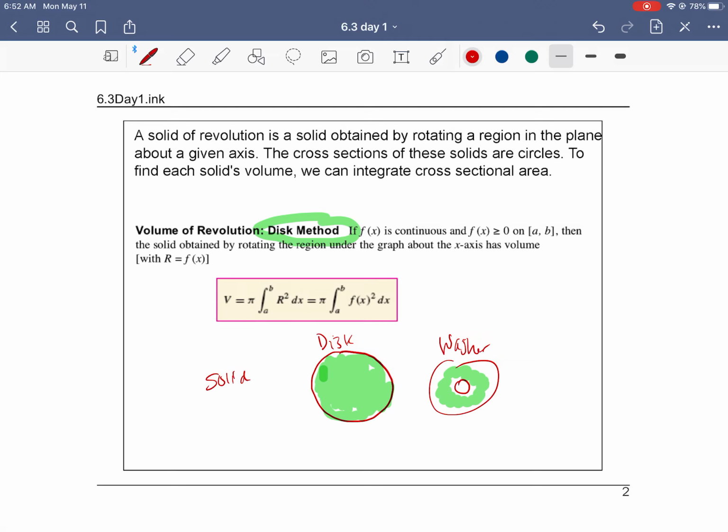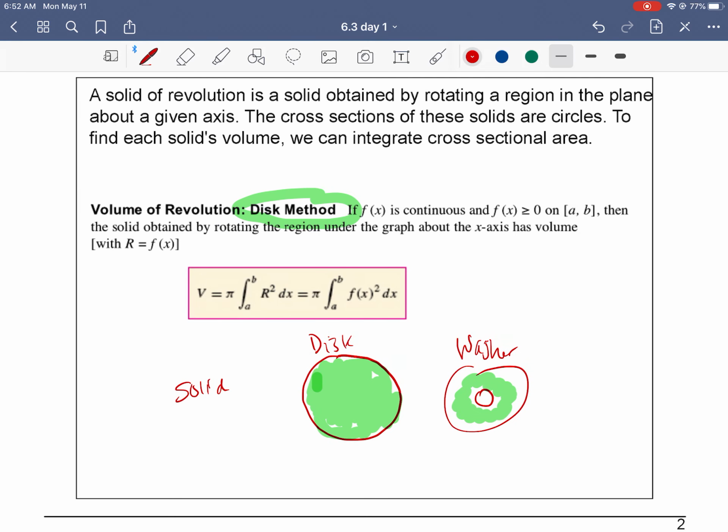For now, the formula, like I said, is that we are integrating the area formula, and the area formula is always a circle. In this case, pi r squared. We're going to use capital R because it's the largest circle that you'll see if we're talking about disk versus washer. The pi could be inside of the integral or outside. That's up to you. It doesn't really matter.